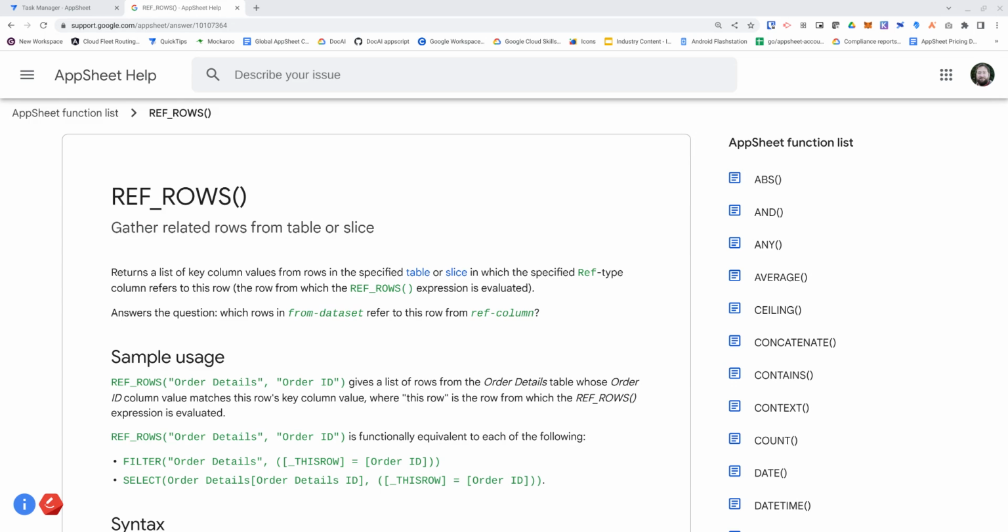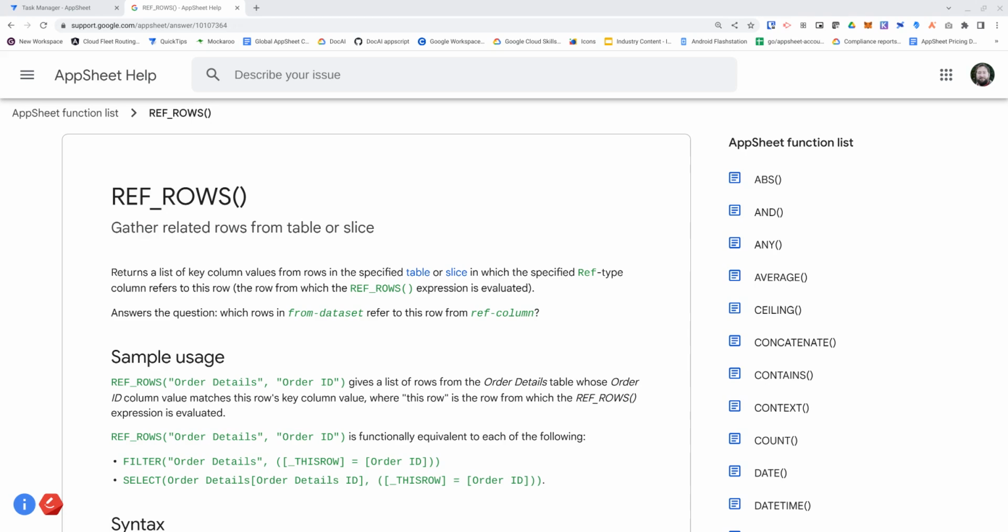Basically what it allows you to do is, from a parent table, if you have a parent-child relationship, so if you create a ref column from a child table to the parent table, this allows you to create inline views fairly easily. From the parent table, you identify what table you want to retrieve a list of IDs from, and then target the column in the child table that you want to retrieve those values from.